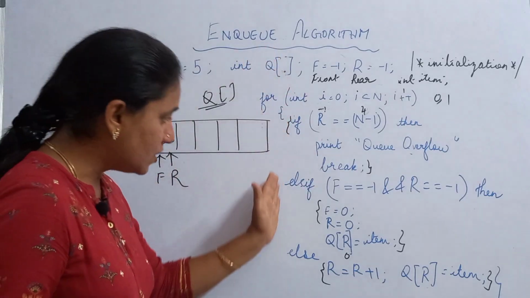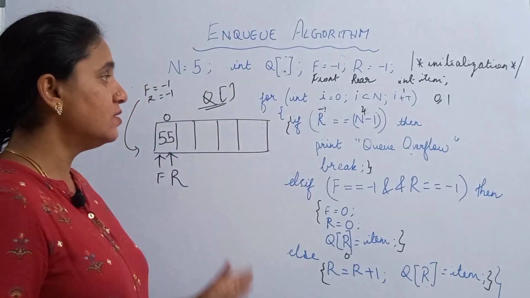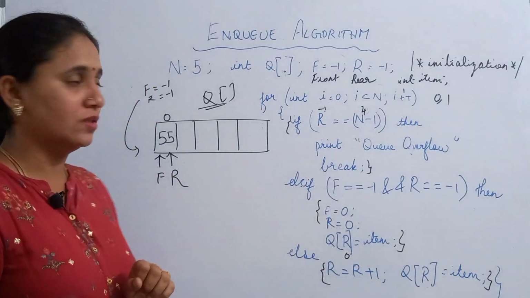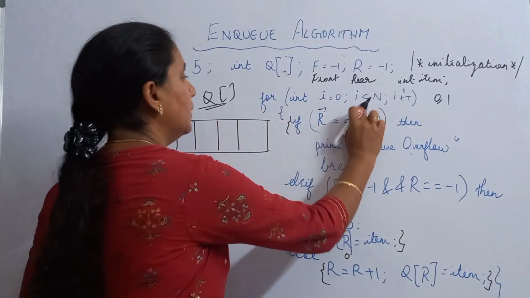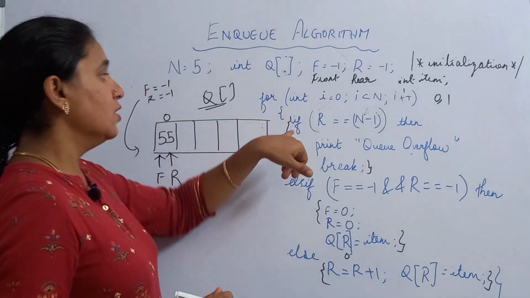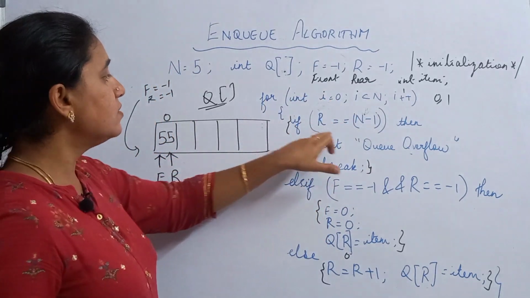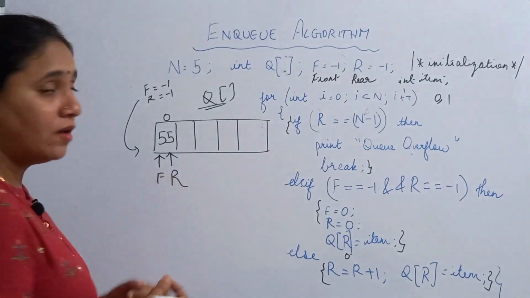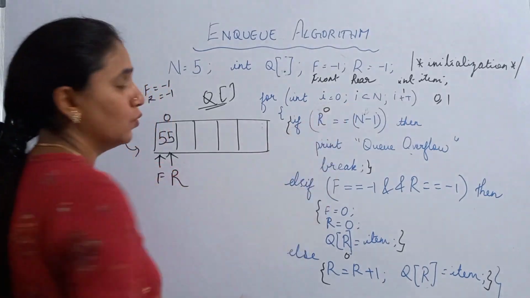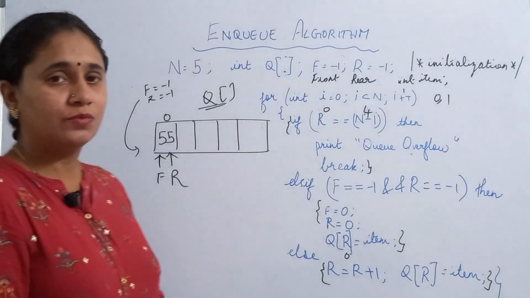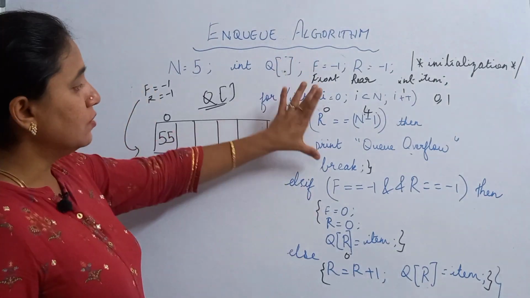So once again you start to check all the if conditions and which is appropriate, so that statement will be executed. Okay, so now if you see, let me erase this. The first if condition is r is equal to n minus 1. So now if you tell me what is the r value, r value is 0 now currently, and this is 4. Is this condition true? So this condition is false.